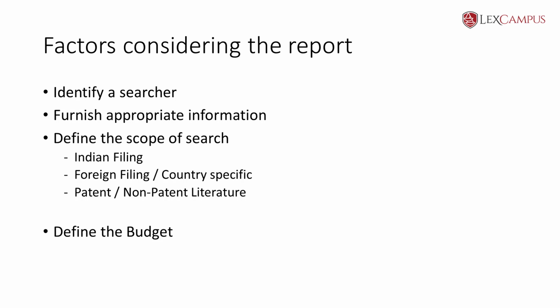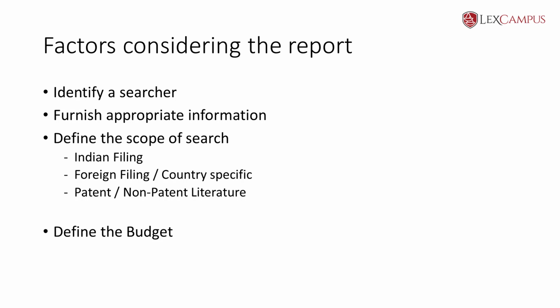Secondly, you will stipulate the information that needs to be included in the search request. Now, the quality of the search will depend on the information that you have supplied. If you have drawings of the invention, then it becomes much easier for the person to understand the invention and to generate a report based on that. So you would normally discuss with the searcher what the searcher should look for and what is the time and resources that you will be putting into the search.